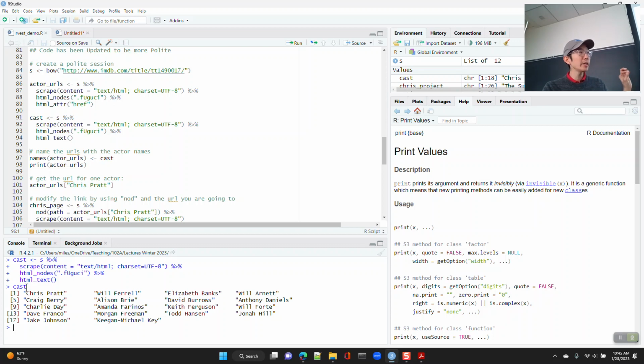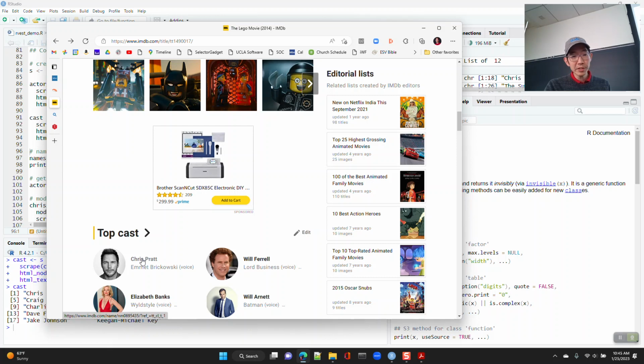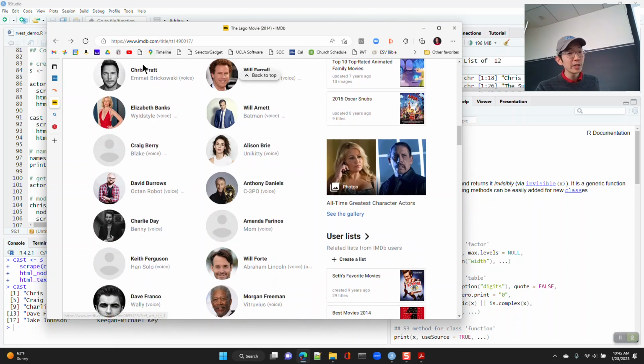And then the way the bow works here, or the polite sessions, we can't just say follow these links. We have to say, okay, we're going to change the URL. And so with each of these things, when you hover over, say, the actor's name, down here it shows in the corner of the page, right there, right? It shows down here, like, what is the new URL that it's going to load, okay?